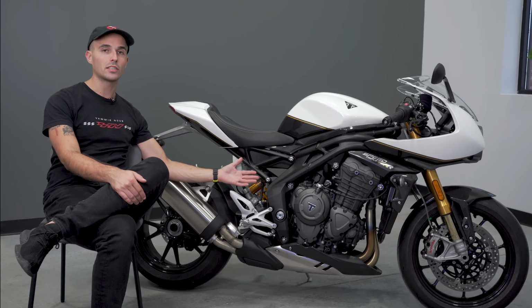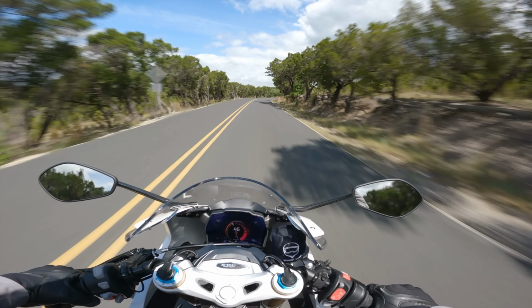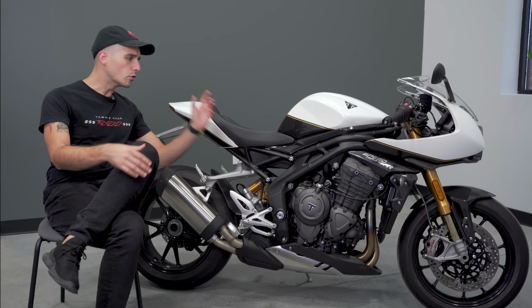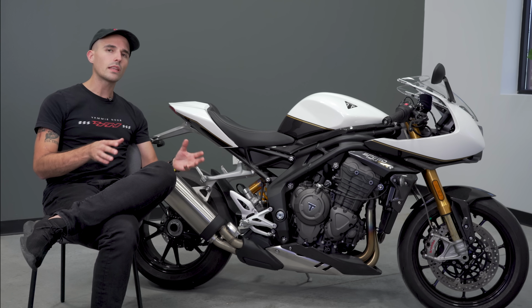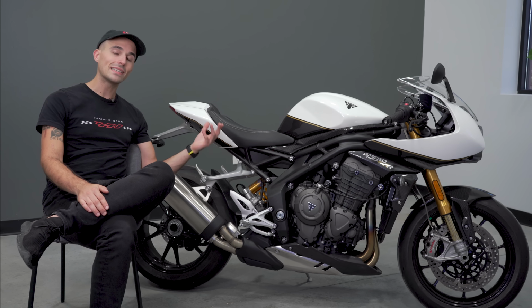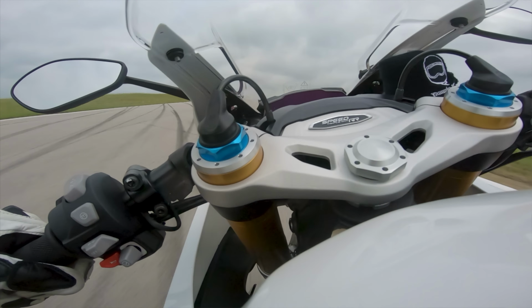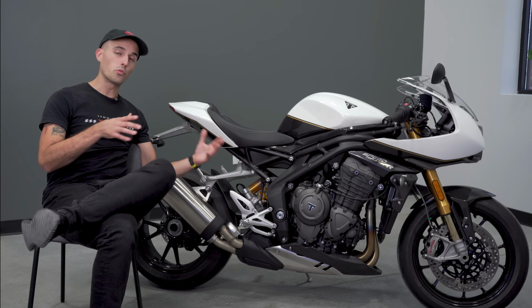This is a powerhouse of an engine that obviously makes a lot more mid-range power than top-end power like the Daytona would. Now, pulling all that together, you look at an engine that makes all that power, you look at a frame that's really different, you would think that they'd have totally different riding characteristics. But as I said, the Daytona feels very similar to this thing on track. I took this thing out to Eagles Canyon Raceway and ripped a bunch of laps on it, and overall, compared to the Daytona, it's a much more agreeable motorcycle.